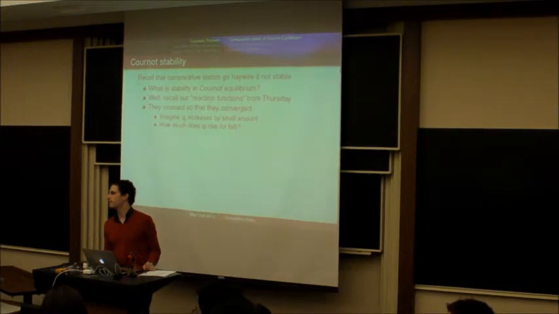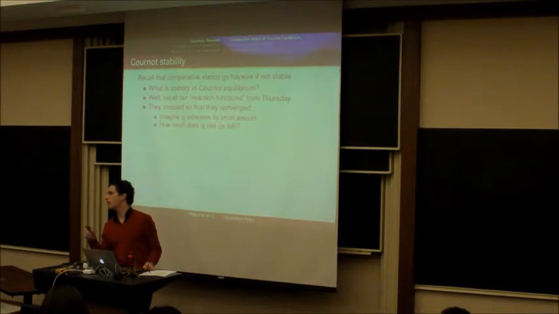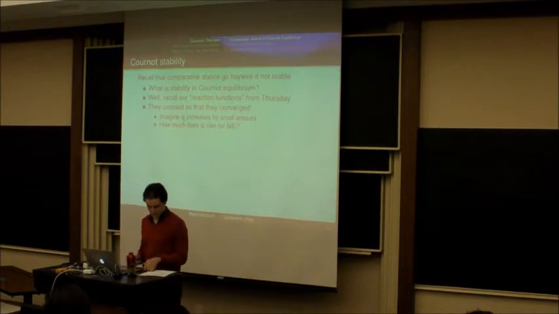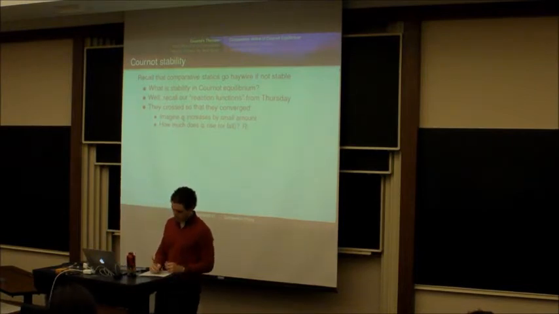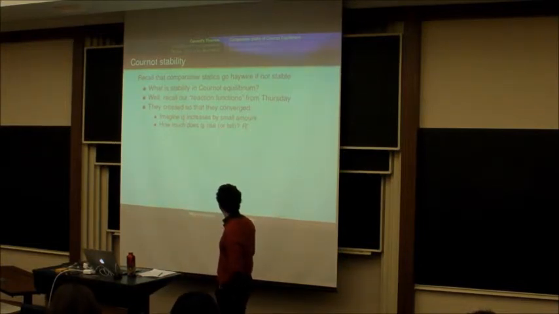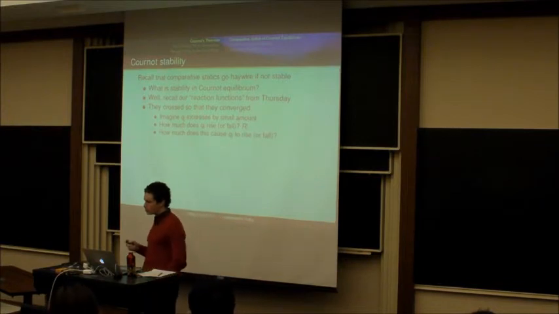Wait, can you please describe the function that we're doing? Okay, so we have this function Ri of Qj, which says how does firm i's production depend on how much firm j is producing. Oh, because Qi is a function of Qj. Exactly. So it would just be the derivative of whatever that function is. So it's just Ri prime, which is how much Qi will increase when Qj increases.